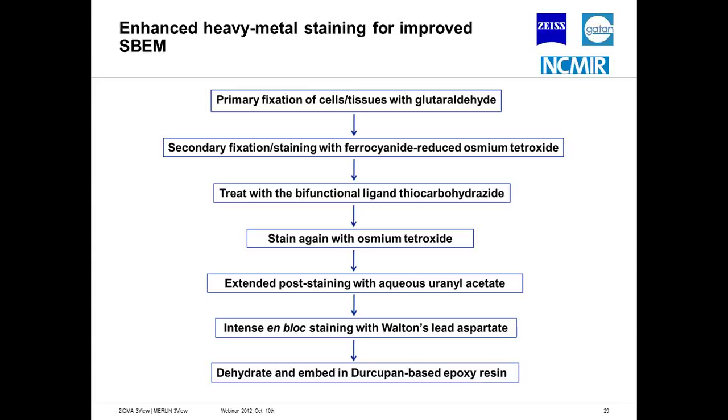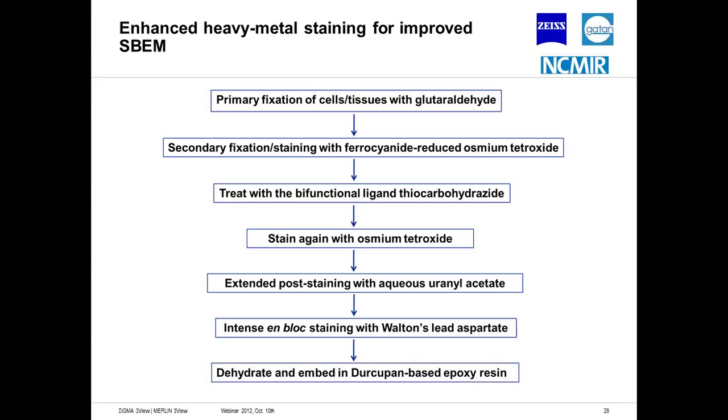Thiocarbohydrazide is a bifunctional osmium binding ligand that binds to the osmium in the tissue, leaving a remaining free osmium binding site. You then wash away the unbound thiocarbohydrazide and follow with a second round of osmium. And this binds to the unreacted sites on the thiocarbohydrazide in the tissue and almost doubles the osmium content.